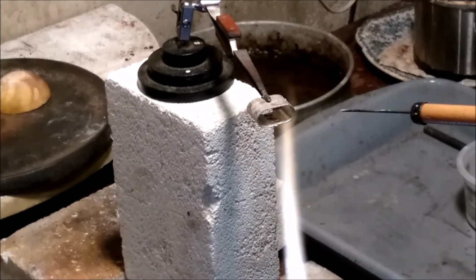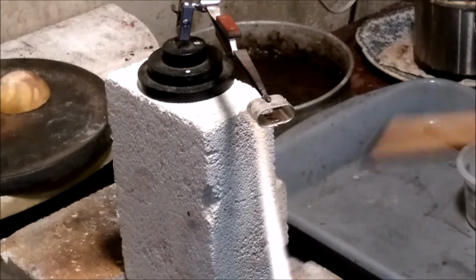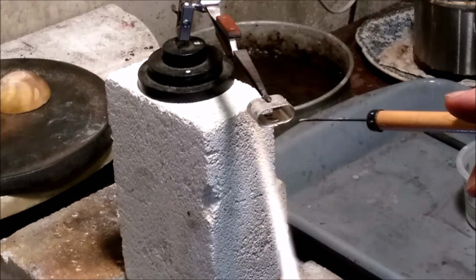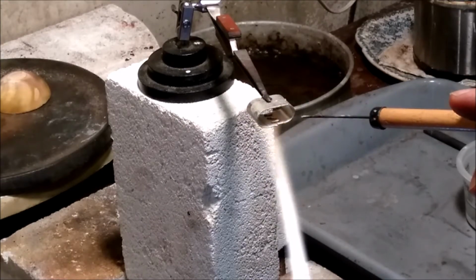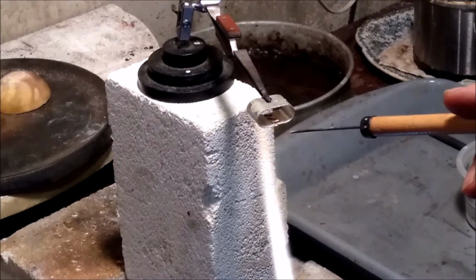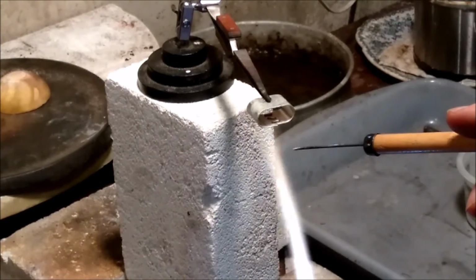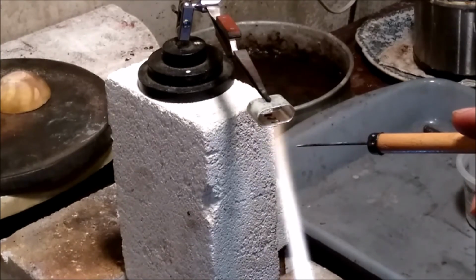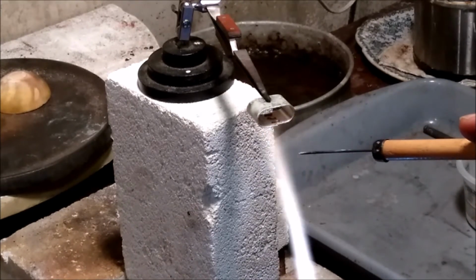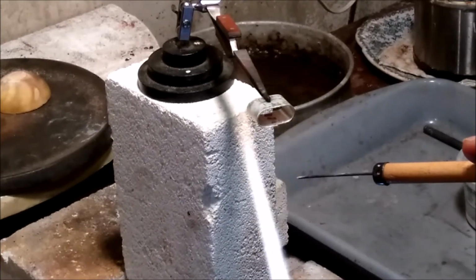Just keep the heat moving. Watch your solder when it melts. This is a solder pick. If I have to go in there to move it around a little bit, make it flow, that's what you do. This is a titanium solder pick. The solder will not stick to the pick. It might go on the pick, but it'll ball up and come right off. It's almost there.